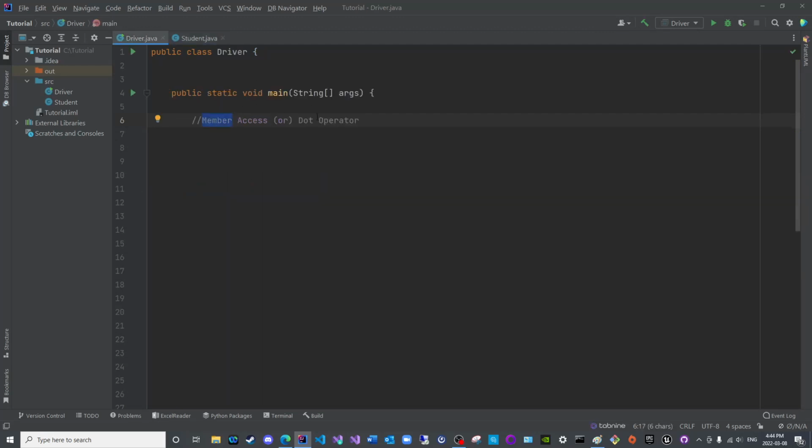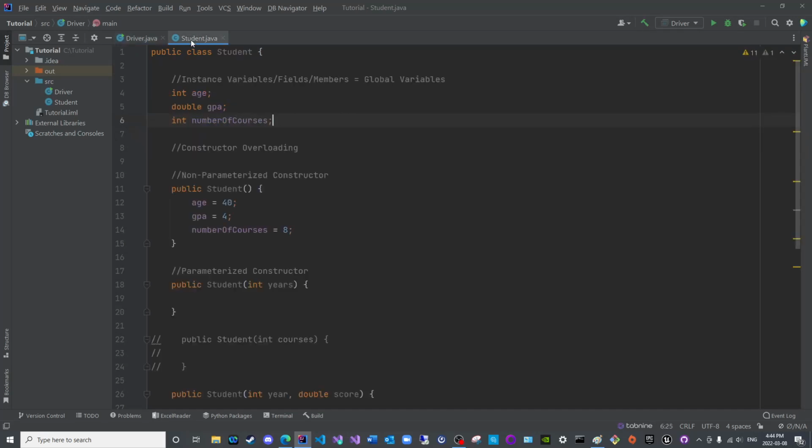So, for this example, we will utilize the class that we created before, the class student, and we will utilize the instance variables that we used, and we will create a method. For the sake of covering this example, we will create a method again for it, for the object instantiation mini-series.